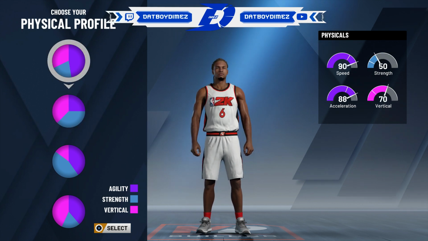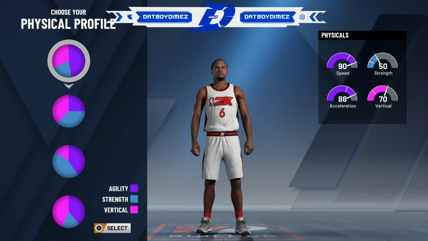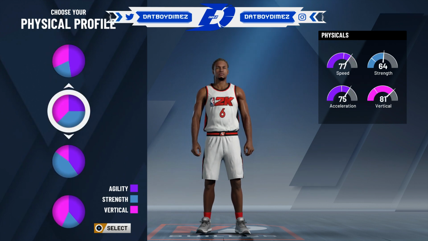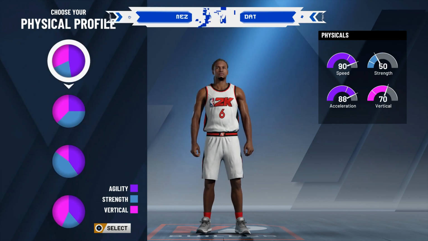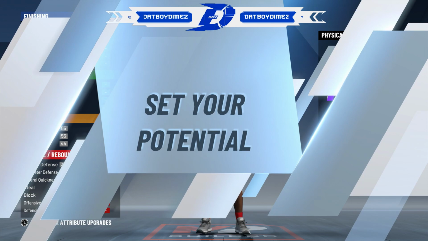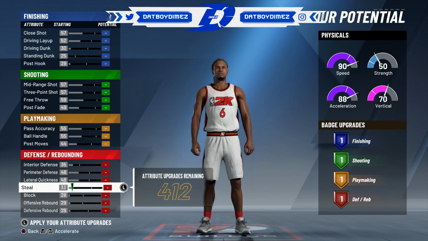So on to the physical profile. You want to choose the one at the top. I chose it. Obviously, you see all the other ones, you're not really that fast. I went the fastest speed, so you get 90 speed, 88 acceleration, 70 vertical, 50 strength. I went with that. And then for the upgrades, this is what I did.